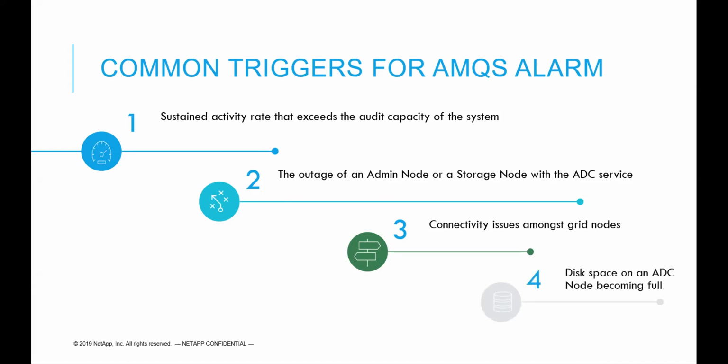And the last one is disk space, and you can see how they all connect in a way, right? So if there's no disk space on that node, what I was mentioning as an audit relay is a storage node with an ADC. If that becomes full, then it cannot accept messages as fast as it can relay them out to process, then it's going to hold on to that queue. So this is another reason why this queue will increment slowly.